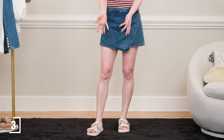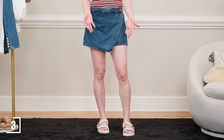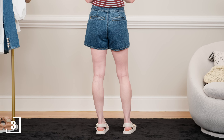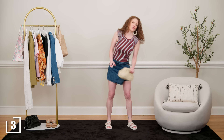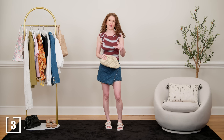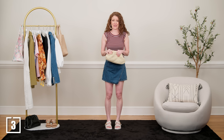I put a chunky sandal on with it because if you can wear these with denim shorts, I think they look good with denim skorts as well. I chose this color specifically because I thought black would be too heavy. To lighten up other parts of the outfit, I chose a straw bag and some fun straw hoops to finish it off and bring the color of the shoes back into the outfit.